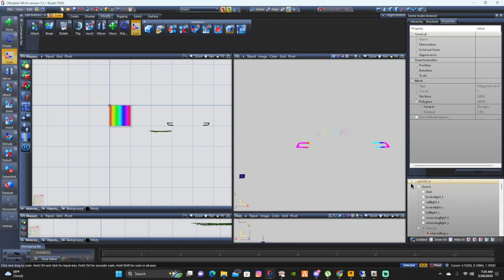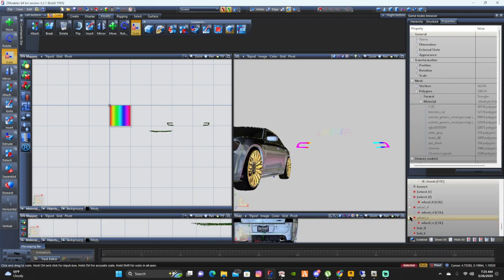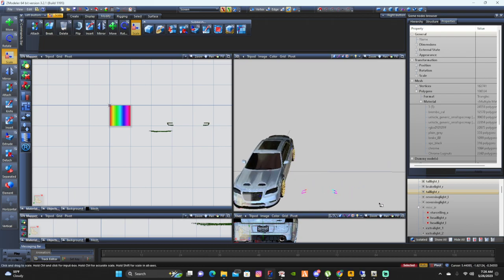And then that's it, guys. You go ahead and export your car. Let me drag all my stuff back in because I got a lot going on here. Boom. So now that I got all my stuff back in, you see it's going to be hanging outside your car. But when you get in game, everything should be alright, see?